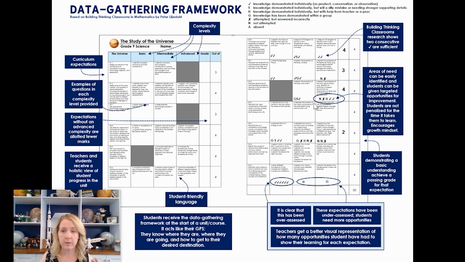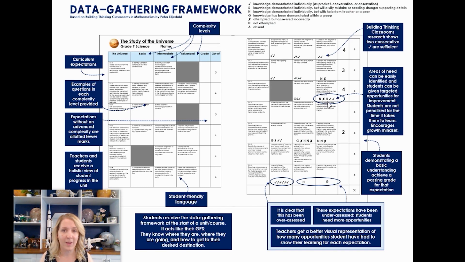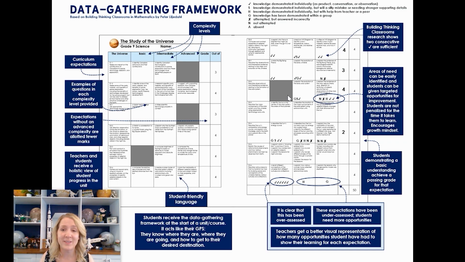If students are struggling, this framework is really wonderful for showing their growth. For example, here we had a student who would not attempt a question at the advanced level. Then a second opportunity was given — they attempted it but didn't get it right. A third opportunity was given and they needed some help. But here's where the growth happens: because these opportunities keep coming up, students are more willing to keep trying, knowing that their previous work can be sort of erased when they show they've learned it. They don't need to show it right away. So this student can still achieve four out of four, 100%, on this curriculum expectation because they've shown their growth. And isn't that honestly really beautiful?